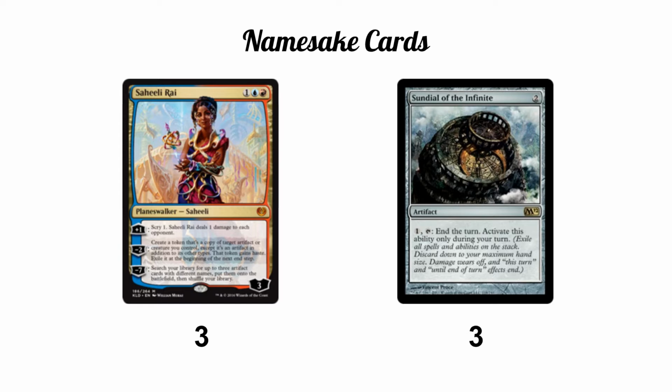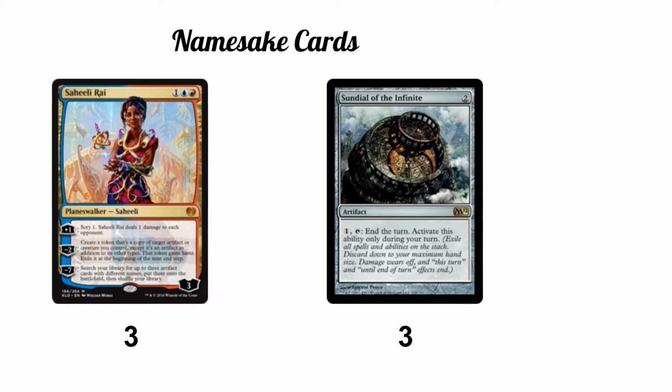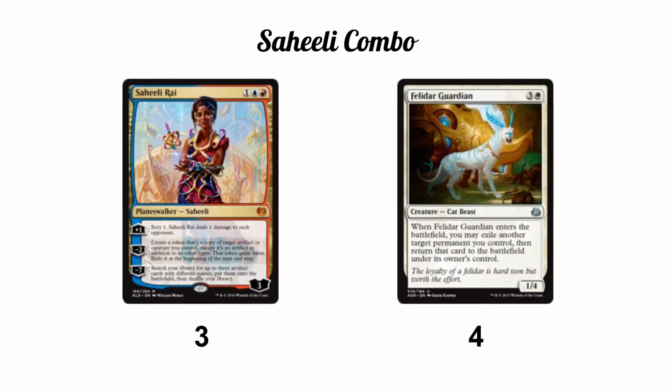And Sundial of the Infinite, it's kind of a do nothing 2-drop, but it has a lot of interesting interactions all over the place. One of those interesting interactions is with the Namesake card, Saheeli Rai. If you use Saheeli Rai's -2 ability, and then go to your end step with that token that you've created, you can end the turn before that token is removed, and then you will have that token permanently. So it makes your -2 ability copy target creature you control, which is pretty good, and that's one of the many synergies with it.